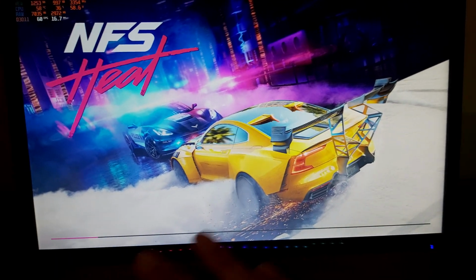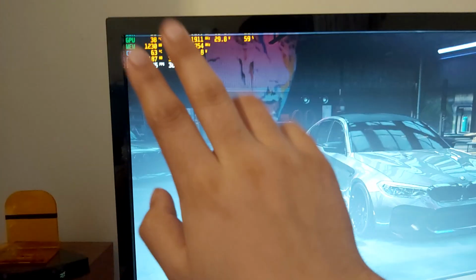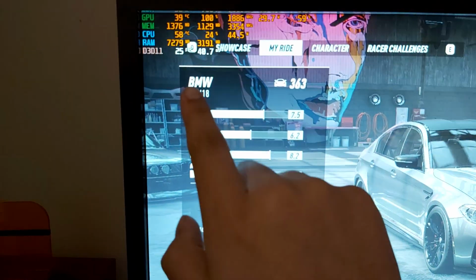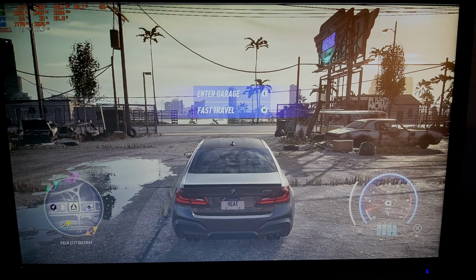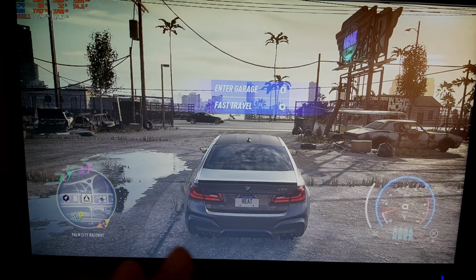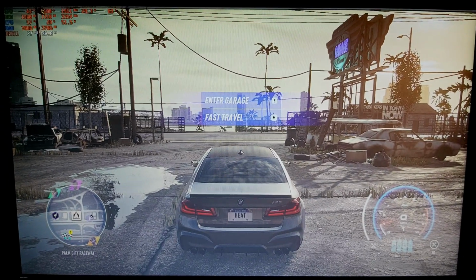Okay, so right off the bat, we're on the loading screen, and it was averaging 60 FPS, and now that we're inside the game, it's averaging 25 FPS on just this screen alone. Okay, so let's get out of the garage and do some actual gameplay. Now that we're out of the garage, we can get some gameplay. Just staying here, stationary without moving, we're averaging 27 FPS. Let's get it to focus again. 27 FPS, and the temperatures we'll look at later on. So let's get into some gameplay and see how it varies.